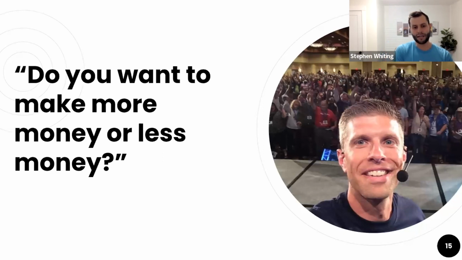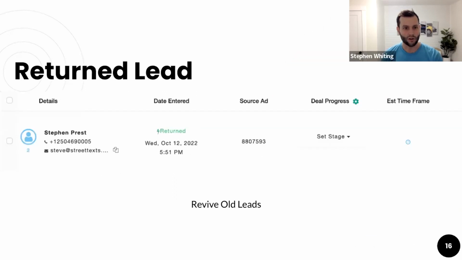And these remarketing ads, which I'll show you in a second as I go into them again, are all designed to start a conversation. And every single one of them that they click on or interact with, you'll see in your database who they are. So they'll actually become a returned lead in StreetText. You'll see their name here, and then you'll see that there's a new return status. And if you click on the source ad just beside, you'll see the actual ad they came in on as well. Of course, you can see this on the ads page anyway, but right in the contact section, this lead will pop right to the top. So you'll see exactly who that is.